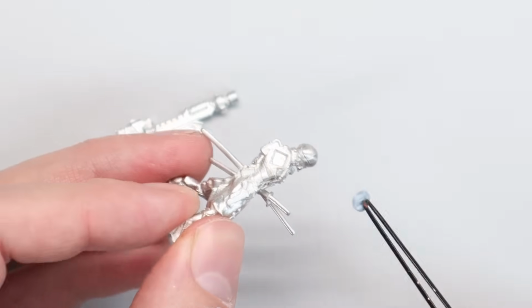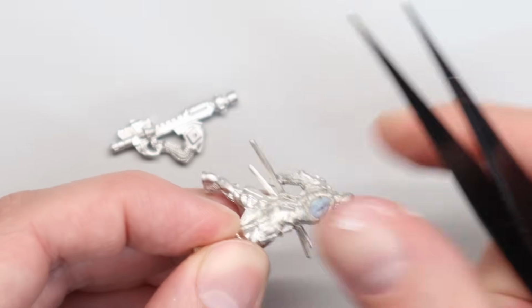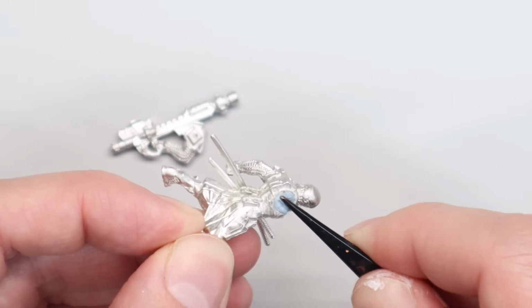And these minis are heavier. If you do knock them, there is a chance that you're just going to knock the piece off. So this is how I've always gone about pinning things.